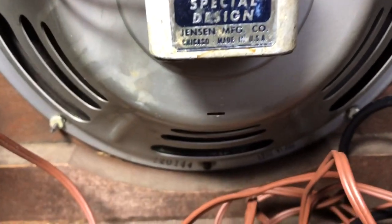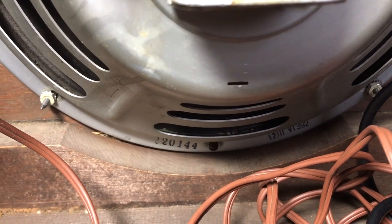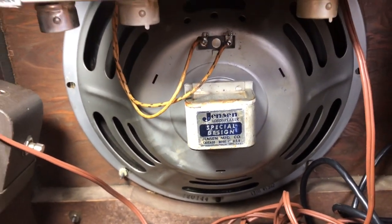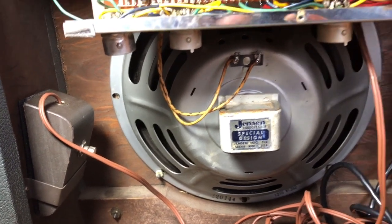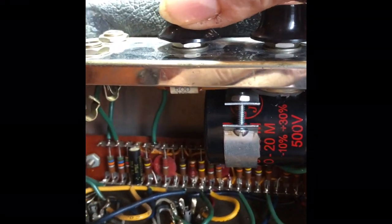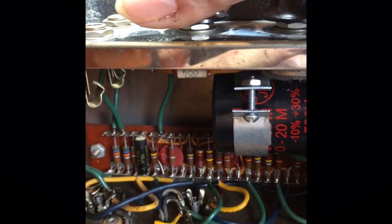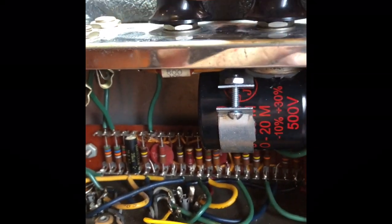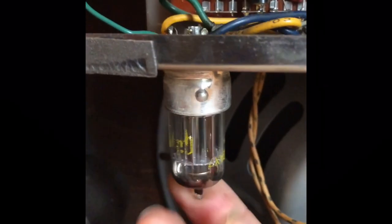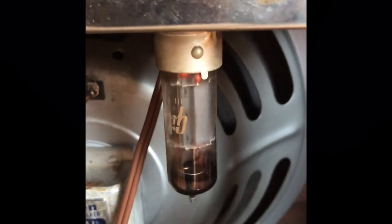You can take a closer look at the Jensen speaker. Here, speaker code again. Let's hope for the best that this piece is not blown. The hardwired foot switch, perfect to utilize as a door stopper, is still sitting in its bracket. Nice. The volume pot is very noisy. Let's check the tube sockets for crackling noise. Well, no crackling at all, so the tube sockets seem to be fine.